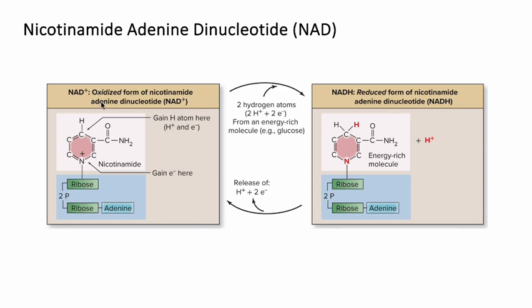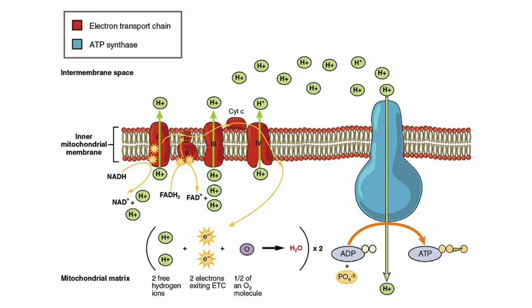What this process is really called is oxidative phosphorylation. This is occurring in the presence of oxygen, and we are oxidizing NADH into NAD+, which releases these electrons and releases these hydrogen ions as well. As we'll see, those will get pumped across the membrane. A similar thing is happening with FADH2 as well.